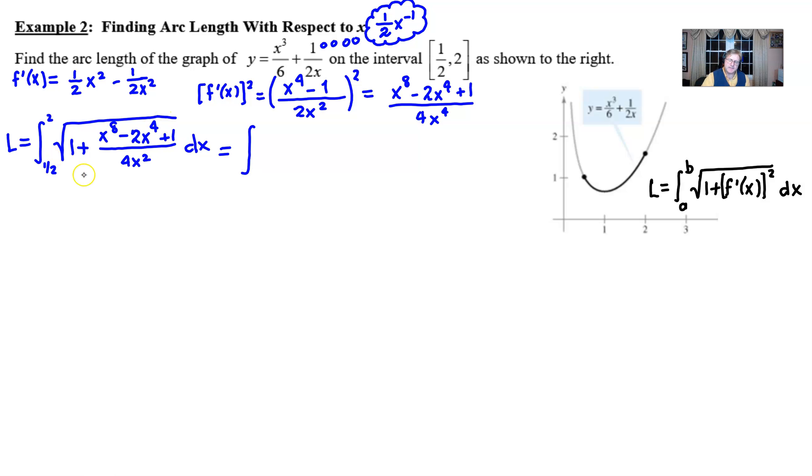In order to proceed with this I think we're going to have to consider adding these two pieces together so we're going to write this with one single fraction. That means that our denominator is going to be 4x to the fourth, it's this original denominator. And then this one is going to have to be multiplied by a 4x to the fourth over 4x to the fourth.